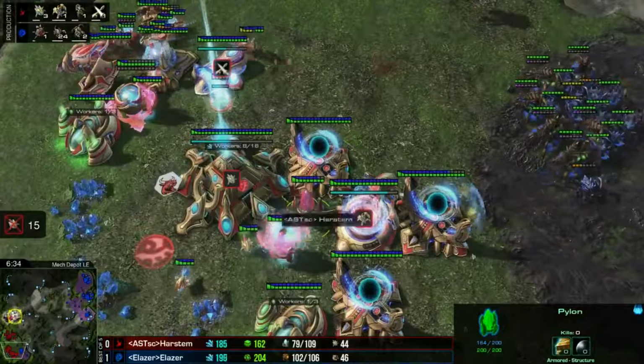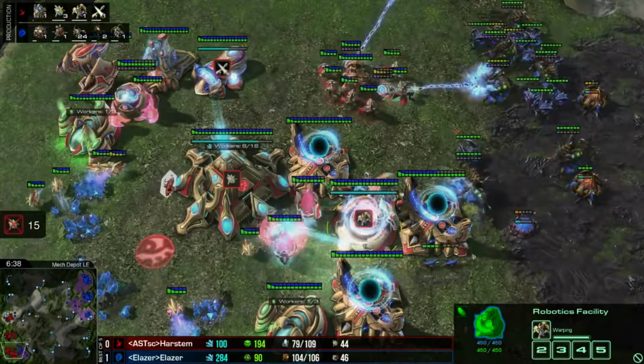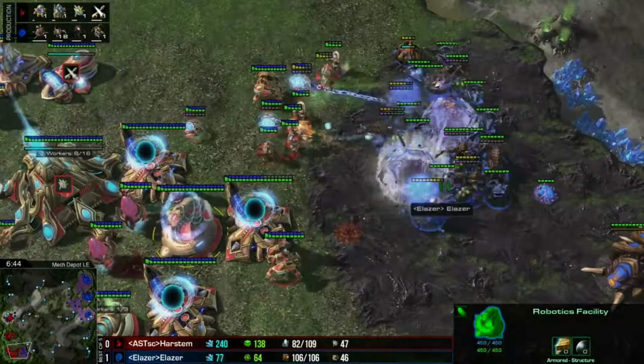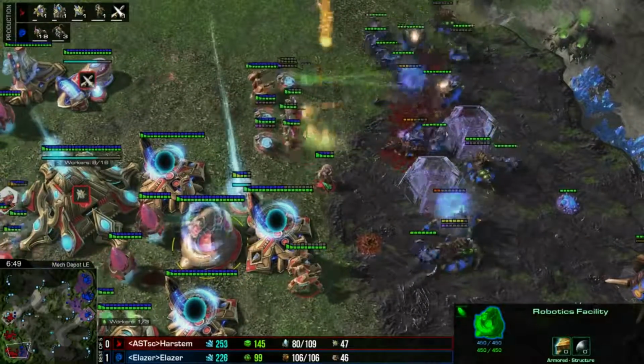Elazer's zoned out a little bit. We have another Immortal coming out. It needs to be rallied to safety, though. So Harstem, he's going to have this other Immortal out. He should possibly be able to defend this here. He's got a good amount of Adepts here. These Immortals are doing their best. Force Fields go down. Those are actually very good Force Fields for Harstem, but Grosabal's raining down.